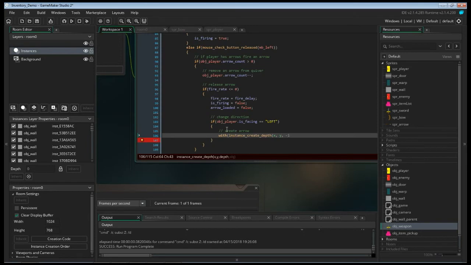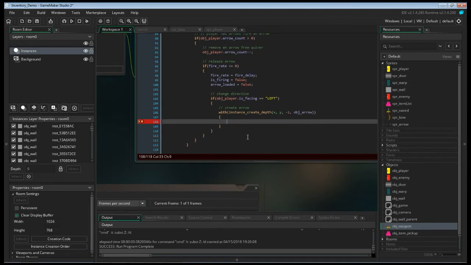That'll be outside the bow, and obj_arrow. We have not yet created the object for the arrow, but we will in just a few minutes. Open brace, closing brace, and then inside of here we're going to do image x scale set to a -1, and then our velocity x for the arrow will be set to a minus move speed.